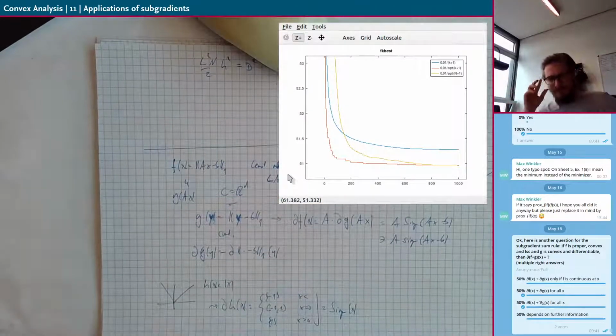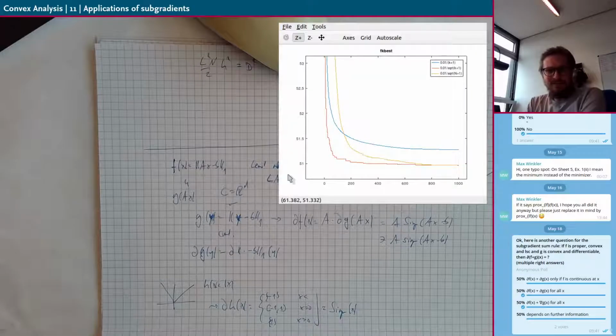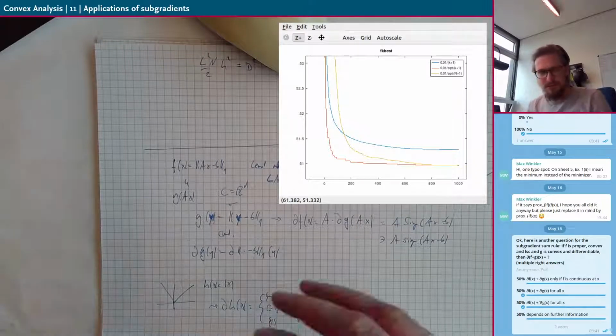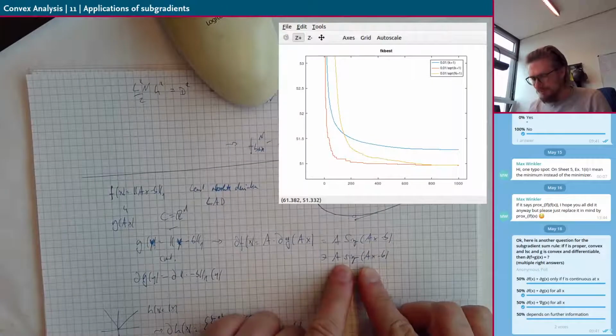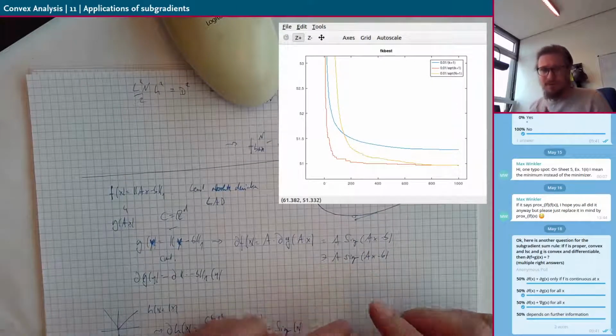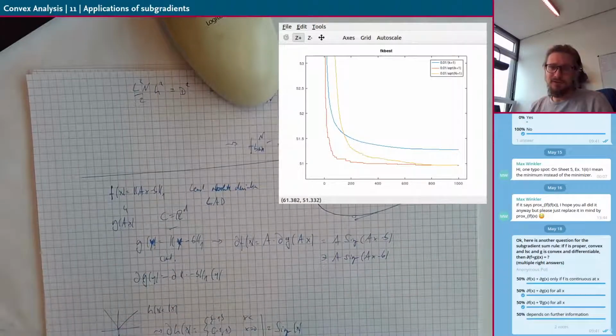So even for this very simple least absolute deviations problem, it's really hard to figure out a good step size, even though basically everything is known in advance. We could figure out the Lipschitz constant L. We could at least estimate it. It's almost already here, so we can. But it's still not that simple. And also the distance to the minimum is really kind of impossible to estimate.